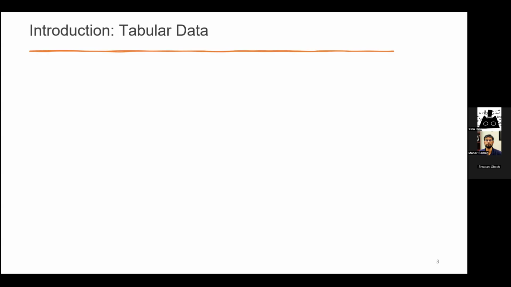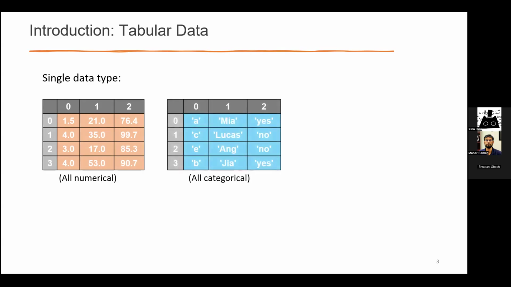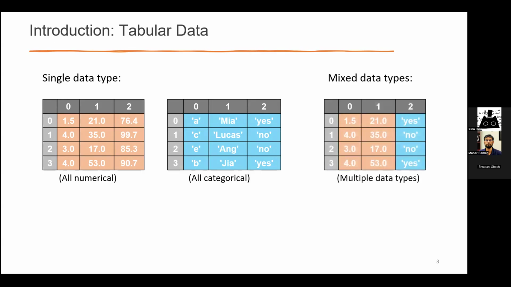Before we dive into causal study, I would like to first discuss the data of interest for this research. The thesis focuses on structured tabular data, which consists of rows and columns in a diverse feature space. Tabular data sets can consist of different data types. Here is an example of a data set with one single data type, where all features are numerical, and another example could be where all the features are categorical. Another scenario could be a data set with multiple data types, which is referred to as a mixed data type.